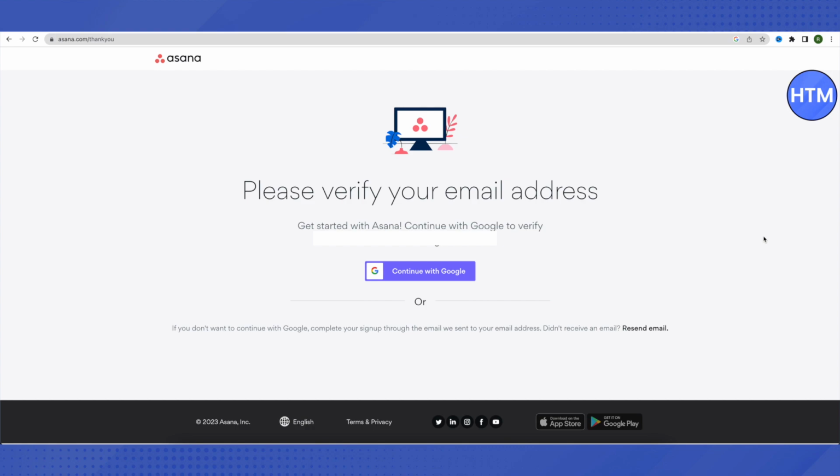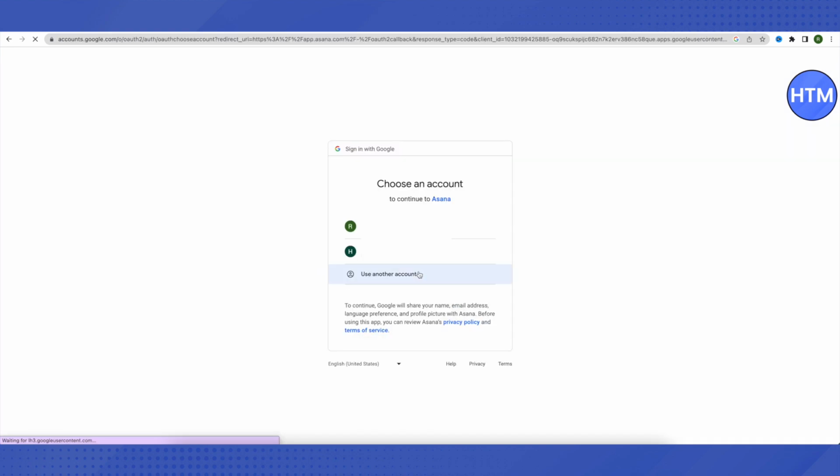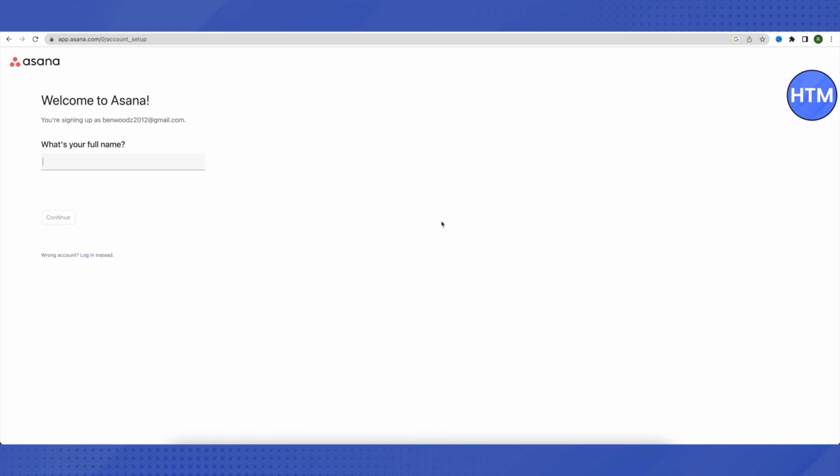And if you don't want to open up the email and all, just click on this option of continue with Google, and then all you have to do is just sign up using your email account, the one that you just provided. And after that, you can just simply start with the process of account creation. Let's continue with Google for now. And after you sign in using Google, this is where it will lead you to.